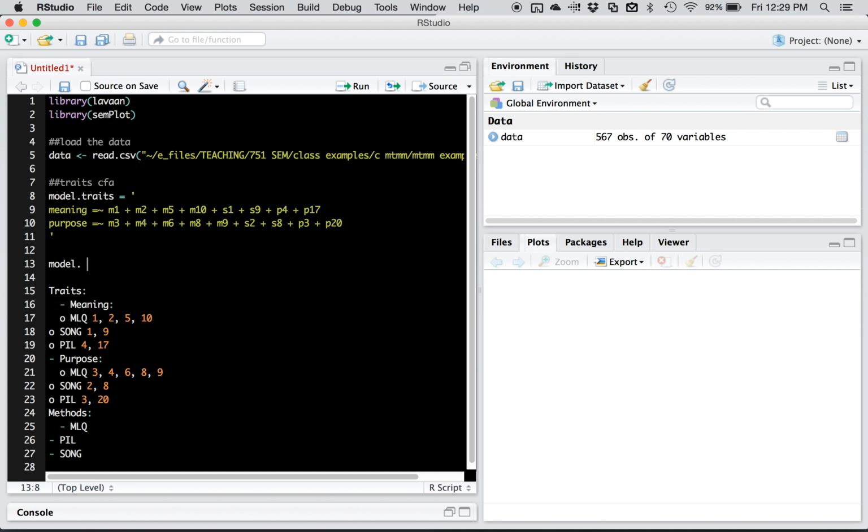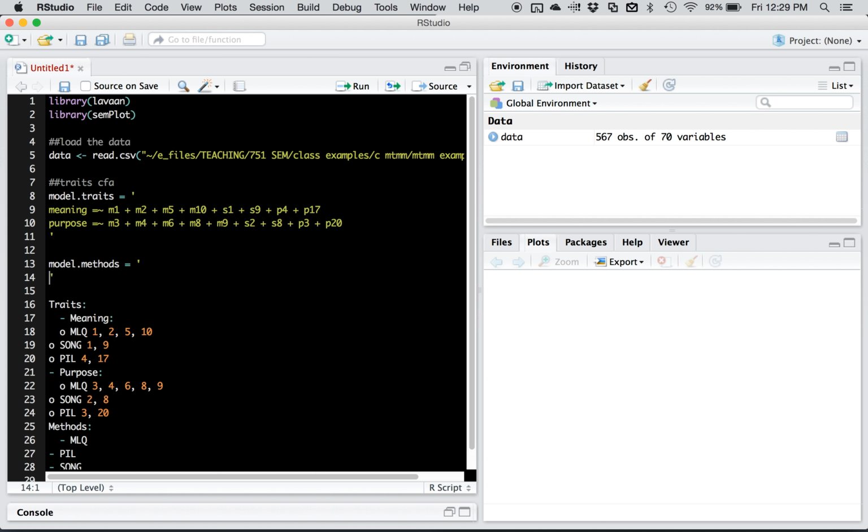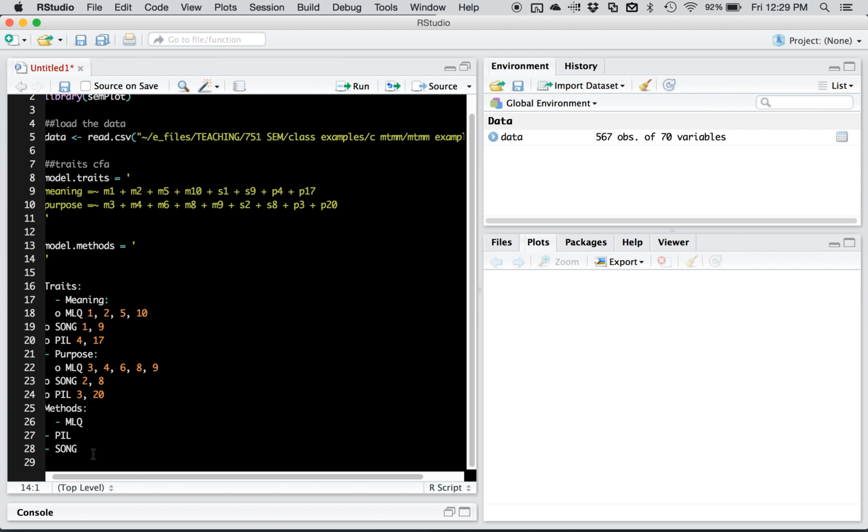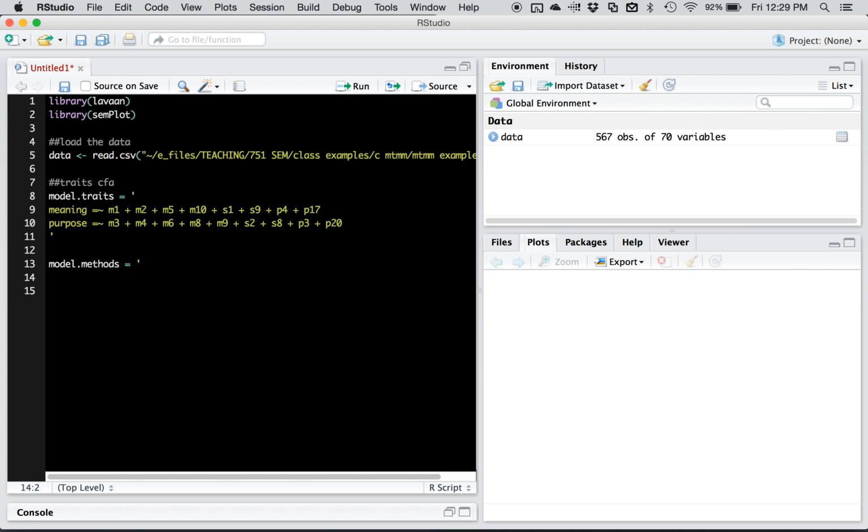And then let's also do a model for the methods. And this is just doing them separately. And so I'm going to have, deleted the line I needed, the MLQ is defined by the M questions. So every question is going to get used twice. Now let's do these. The song is going to be defined by these 4 S questions.